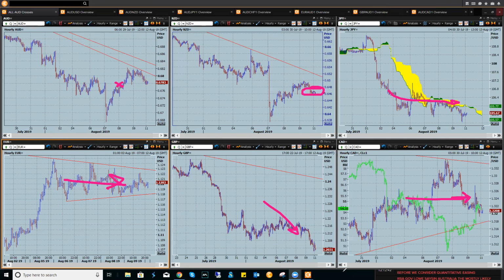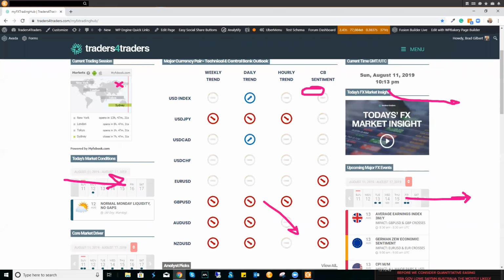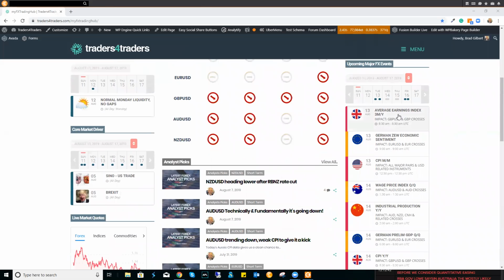If I just come back to my mouse, just having a look, we've got a pretty big week of data coming out, right? So when you're looking at the upcoming numbers, there's a fair bit to get excited about, but nothing as of Monday that I can see. So just be aware, it's not the greatest day to jump in when the markets are reconnecting after the weekend. We've got some employment numbers out of the UK, the German ZEW data, all on Tuesday, and the US CPI.